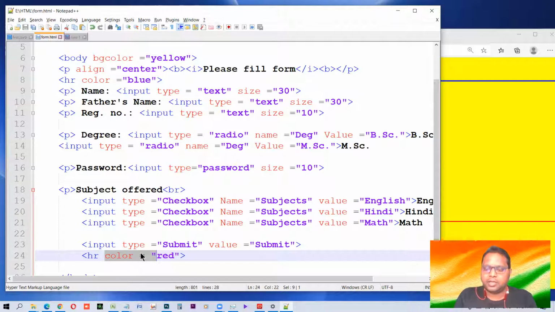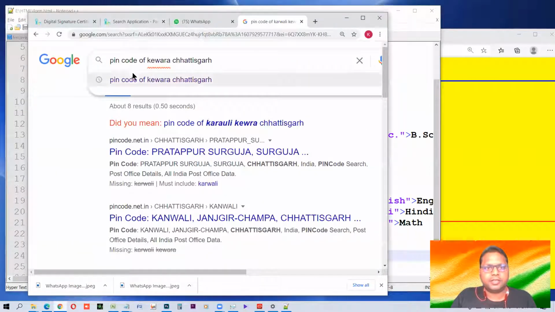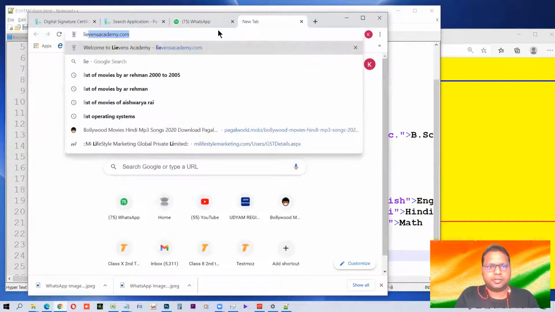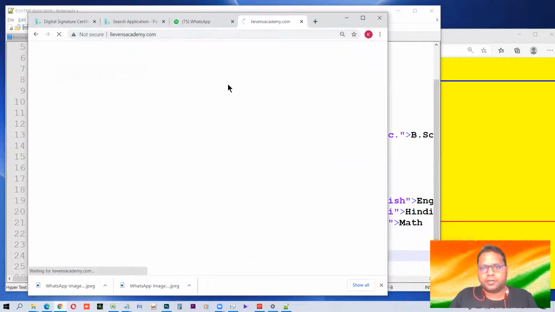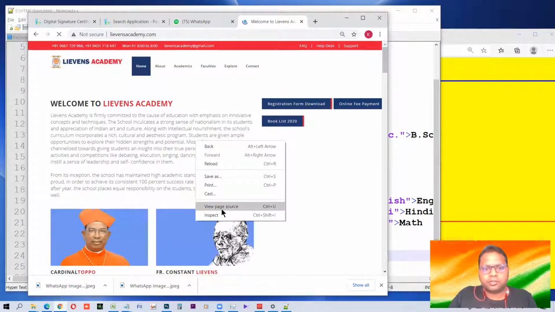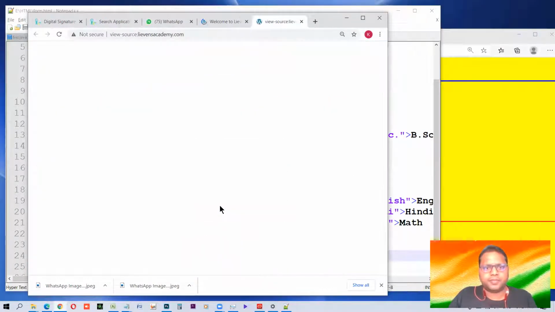Try that. And let me show you something. If you go to any website, for example, let us open levensacademy.com. It's a school website. See what is appearing here. And you can right click here and view the page source.